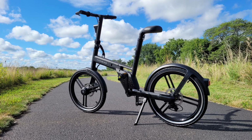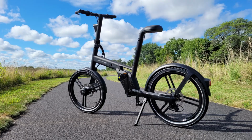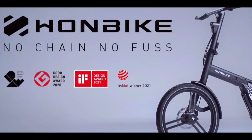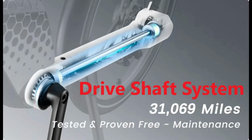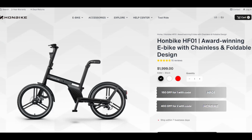Now Honbike is getting a lot of buzz lately because of its unique design. As you can see, they won a lot of design awards, which I could see why. At first I thought the bike was just a little goofy, but you know what? It has a very unique drive shaft system. Basically, it's chainless. It's all gears, and even with the smaller motor and everything else, it actually rides pretty well.